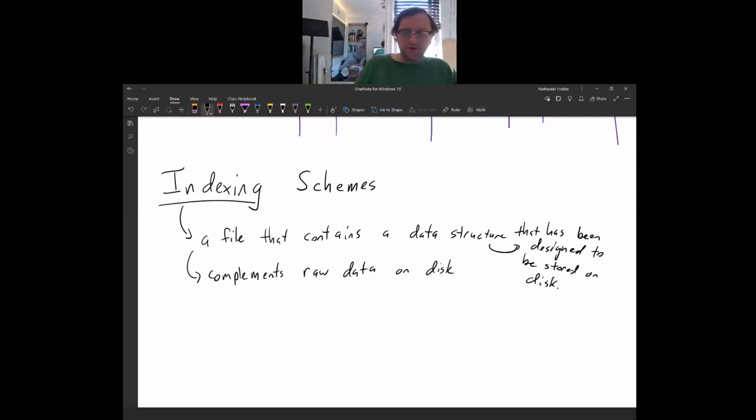Insertion, deletion, modification are also very important, but really it's search that this course is focused on. So there's this one higher level idea of what a data structure is used for, and it's just a way of organizing data for some benefit.